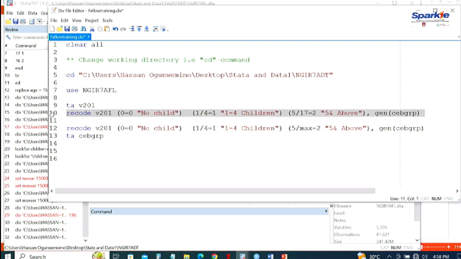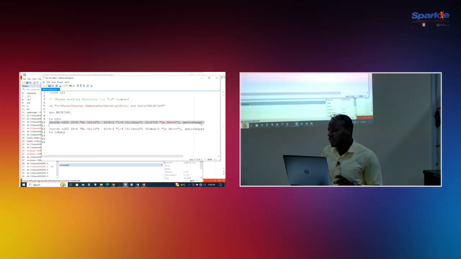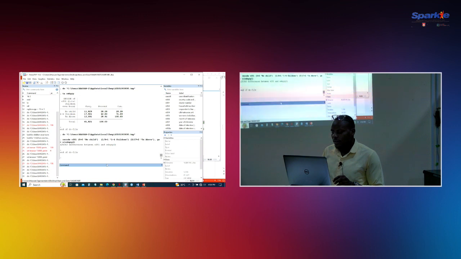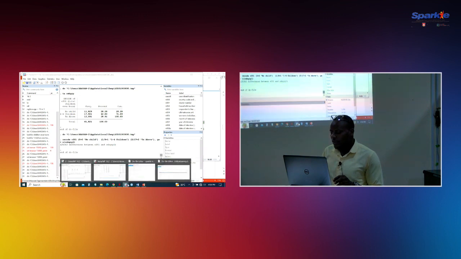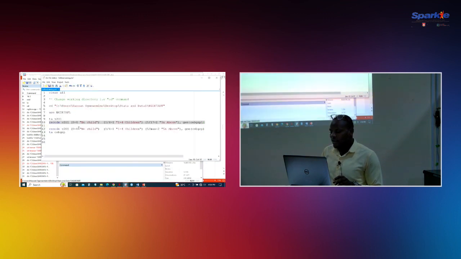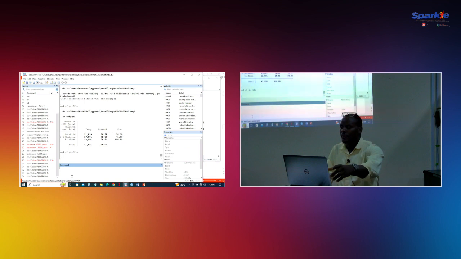So we run this, and I call this V2. Let's say this is 1, and if I run this, it has run, and so if I say okay, tabulate this again, the one with 1. So it is there, 5 and above. It's still the same thing. However, because we know the maximum there, so we do that.